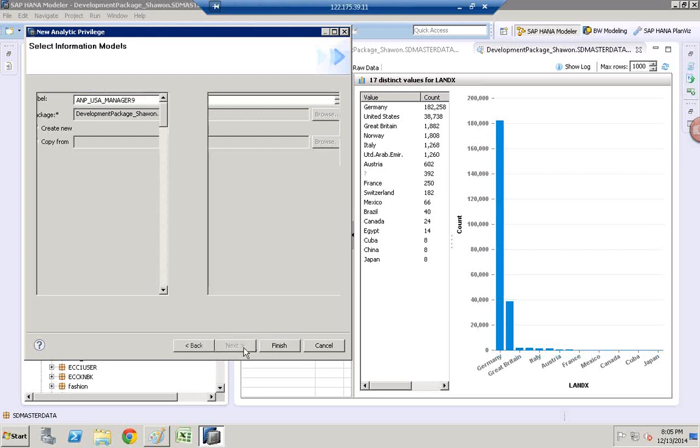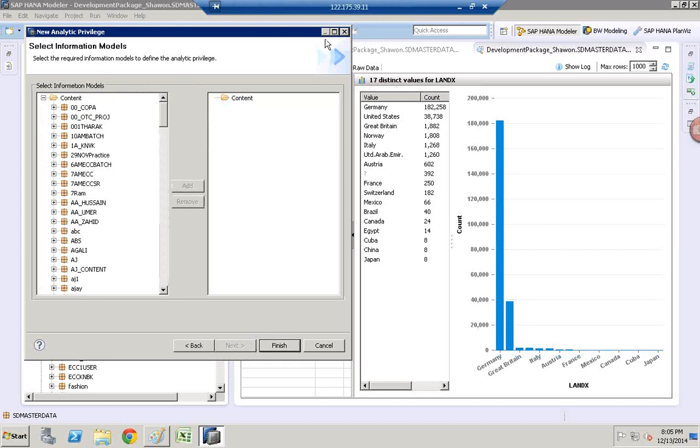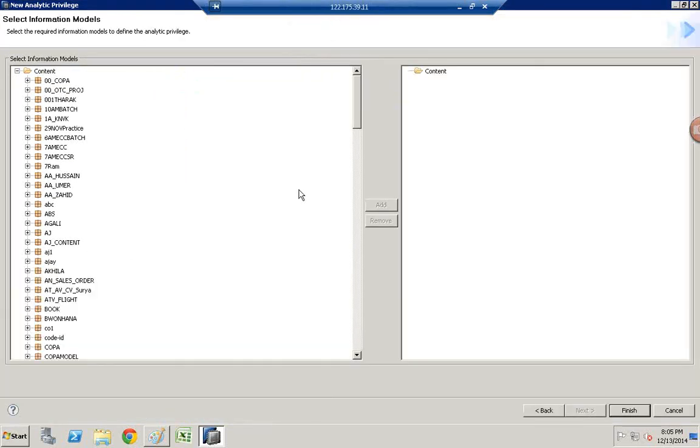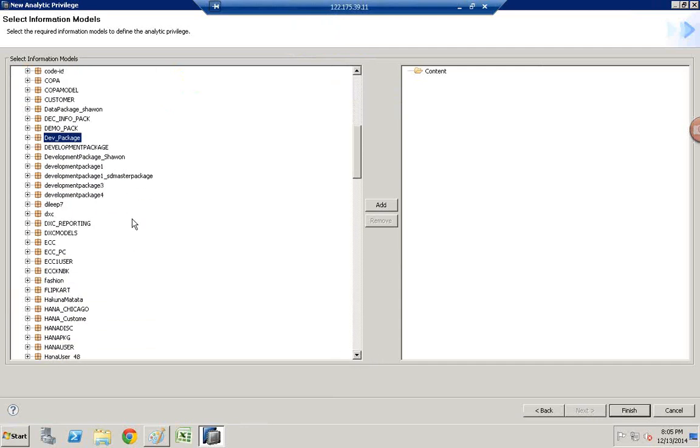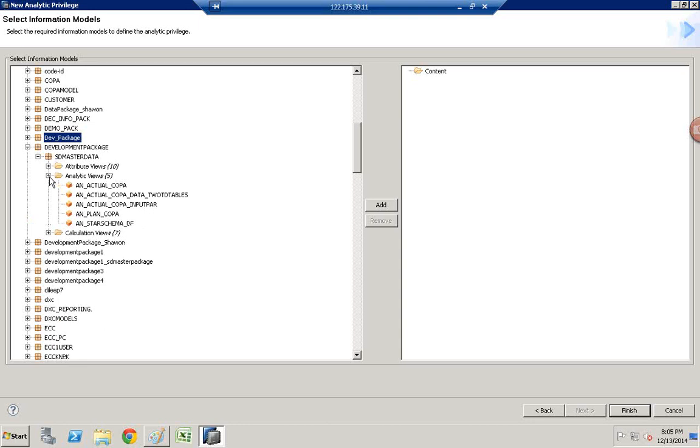Click next. Expand the package, expand SD master data, expand analytic views, and then select.